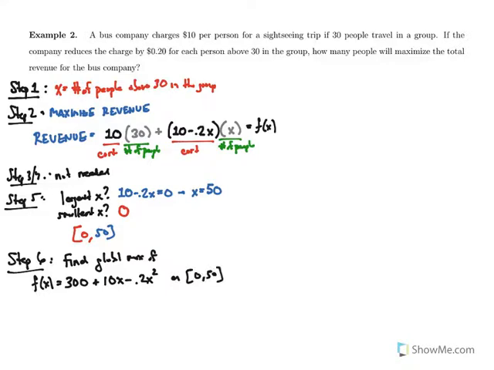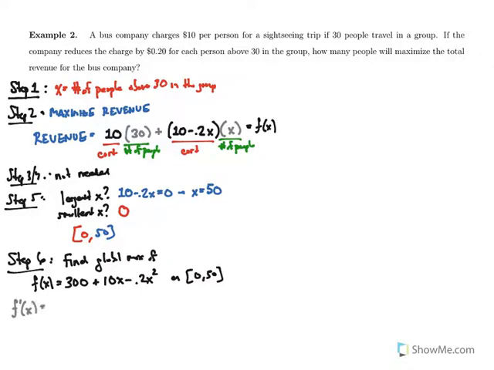Again, if it's less than 0, let's say x is equal, or we have 20 people show up in the group, we're not maximizing our revenue. We want 30 people in the group at least. So 0 is our smallest. 50, we start now having negative cost, and that's definitely not going to work. So 0 to 50 is something that makes sense here. That's good. To find the global max, we need to find the critical points.